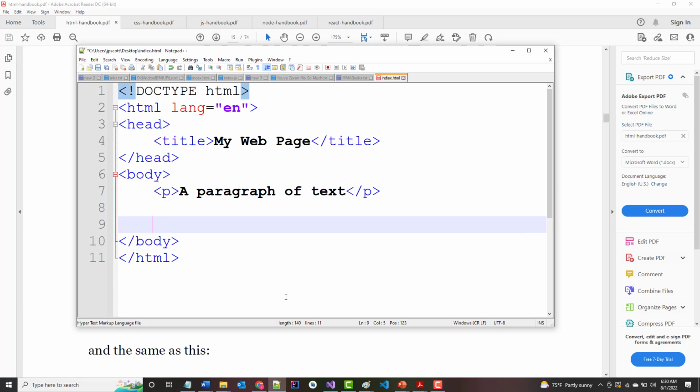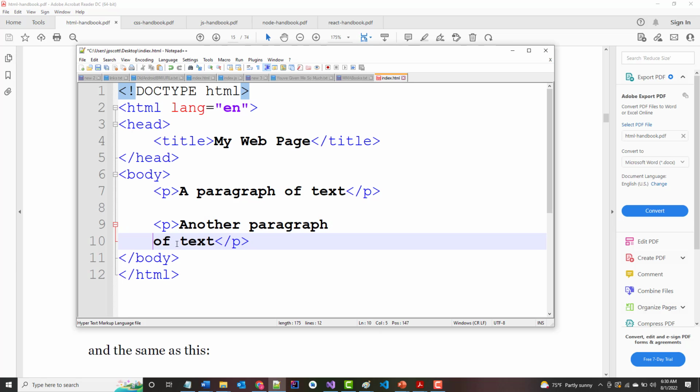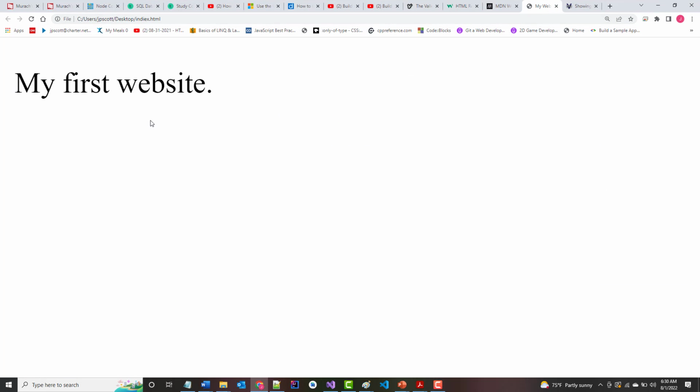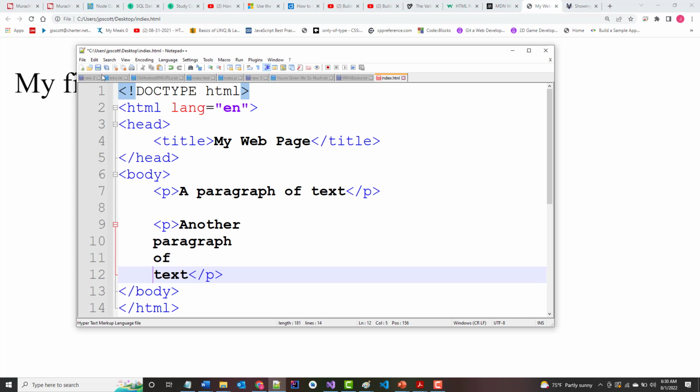Then down below it, I'm going to put another paragraph of text, but I'm going to put each word on its own line. Like that. I'm going to save this, come back here, and run this web page again. It must not have saved. I did not.